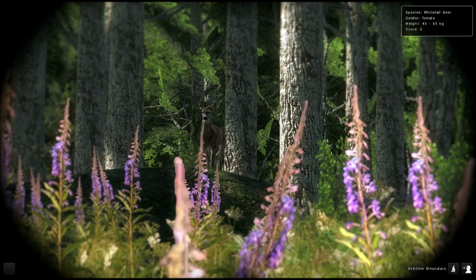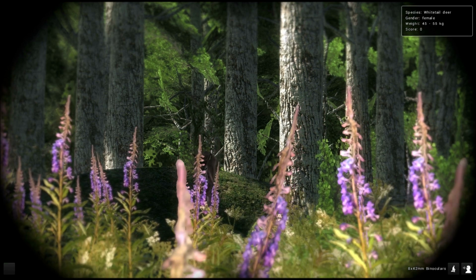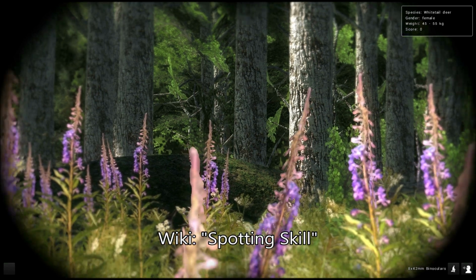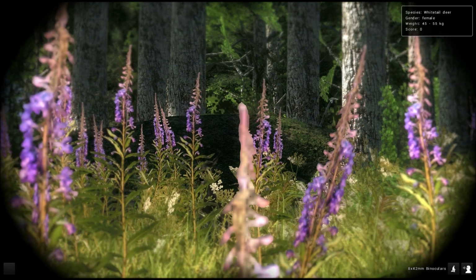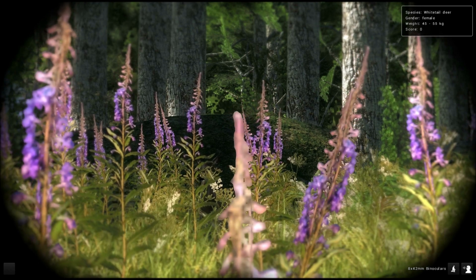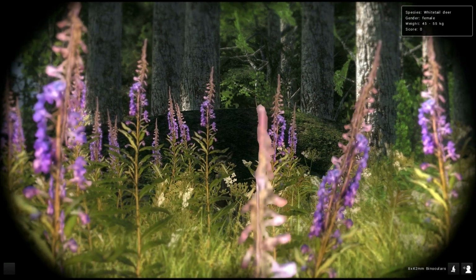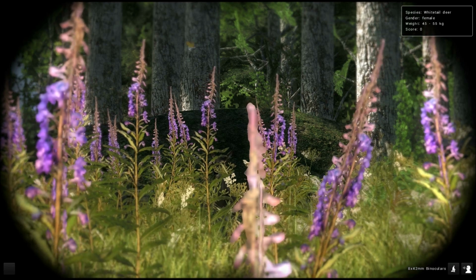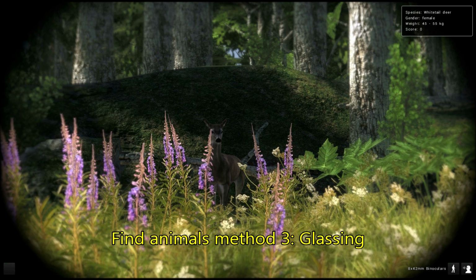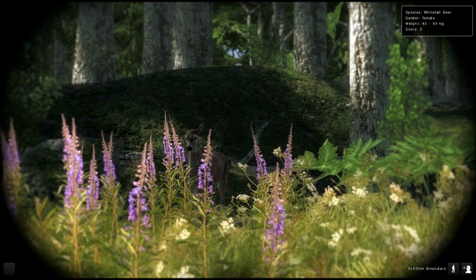Again, I have a lot of information here that you get by increasing your so-called spotting skill. The more you develop this skill, the more information you will get. So in this case, the system tells me the estimated weight and score. This is information that you don't have at early spotting skill levels. So this would be the third way. You walk around, you look around until you see animals. That's a way for finding them.